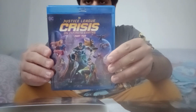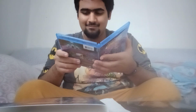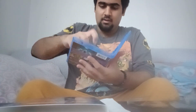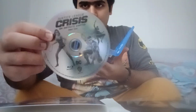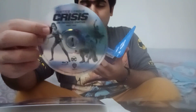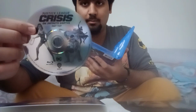Here's the front, here's the spine, and here's the back. Alright, let's open up and see what's inside. Very cool. As you can see, that is the artwork disc, the Blu-ray artwork disc of Justice League Crisis on Infinite Earths Part 2. So there's Wonder Woman, there's Robin, Richard Grayson, and Batgirl over there. Very cool.